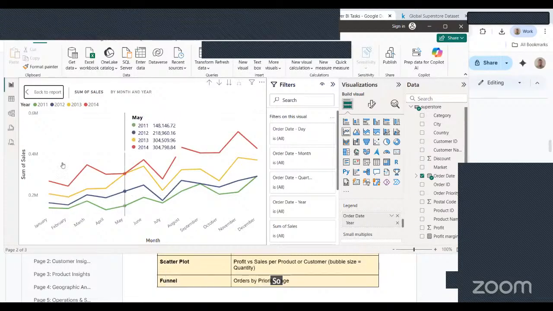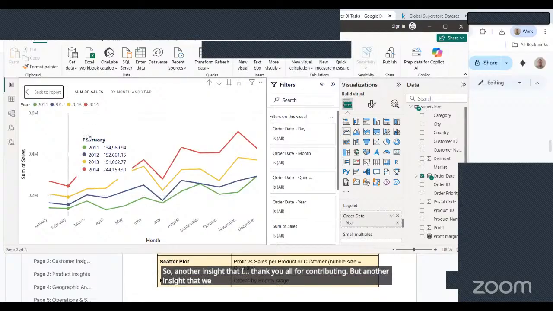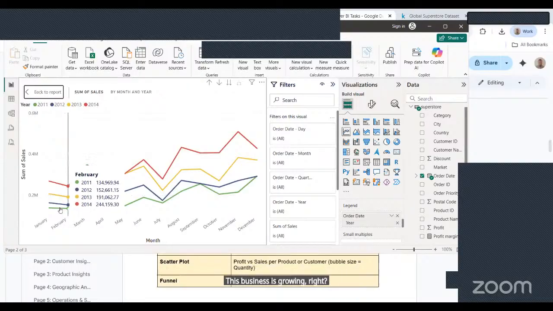So another insight, and I thank you all for contributing, that we can extract from this visual is that this business is growing, right? In the sense that in all ramifications, the sales of 2012 are better than that of 2011.